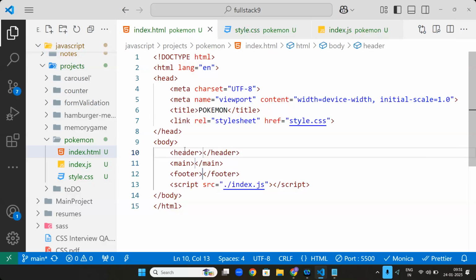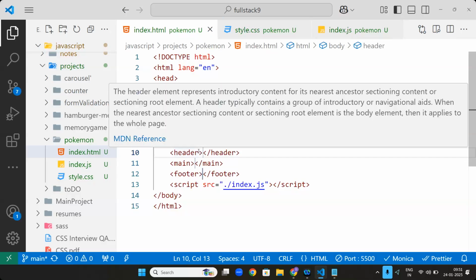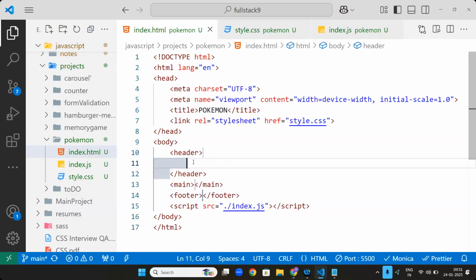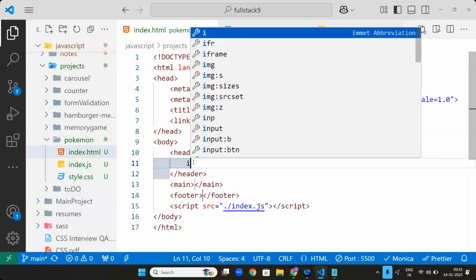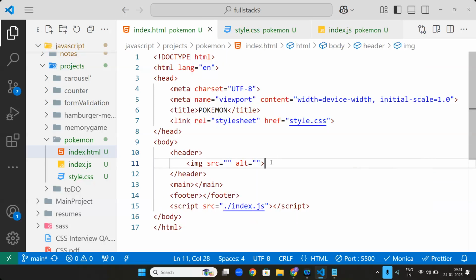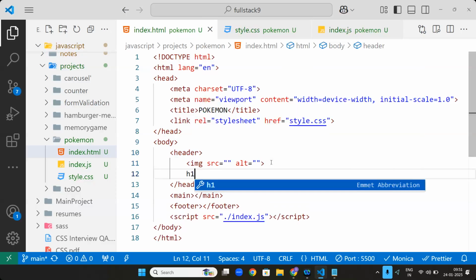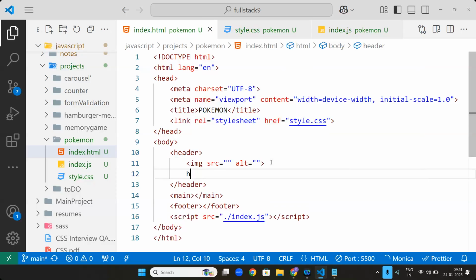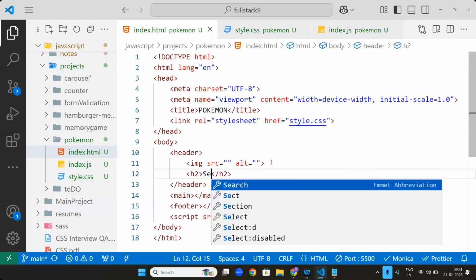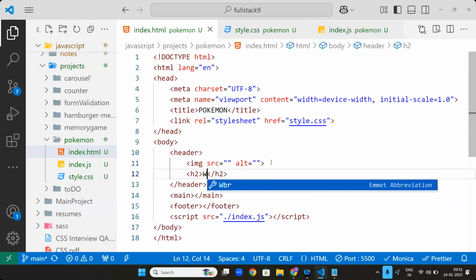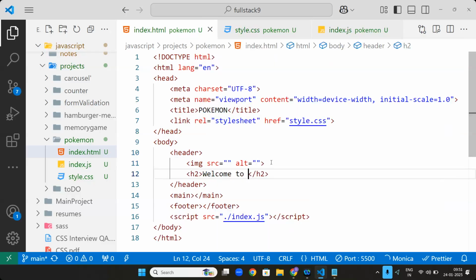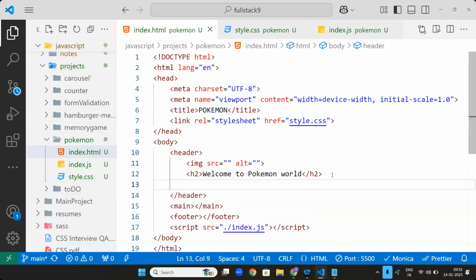Now, in the header, I am just putting a simple icon, some simple text, Welcome to Pokemon world, and a simple search bar.